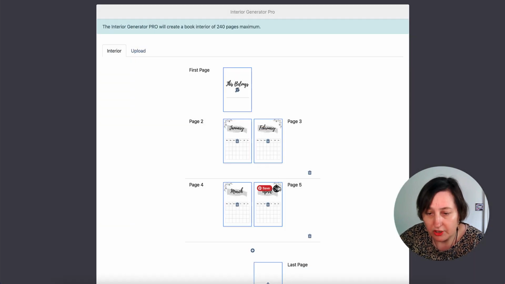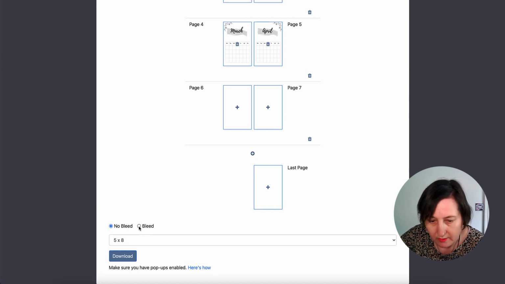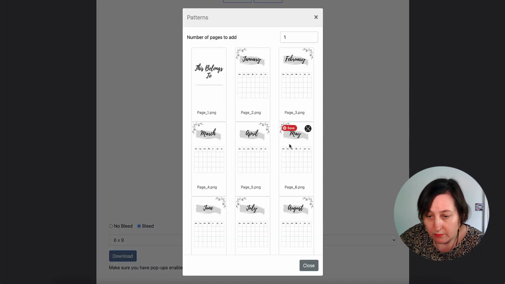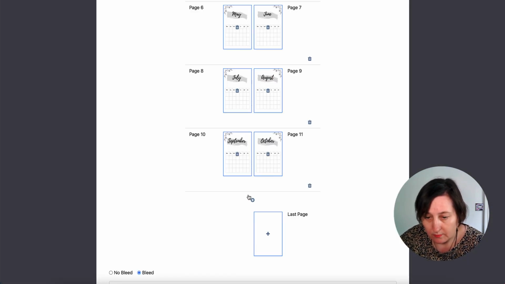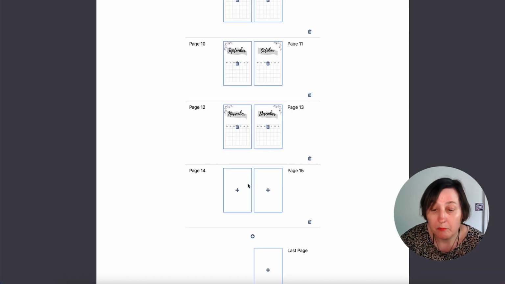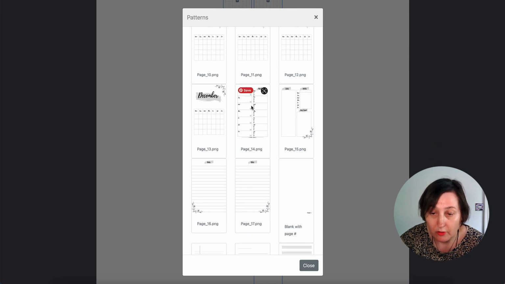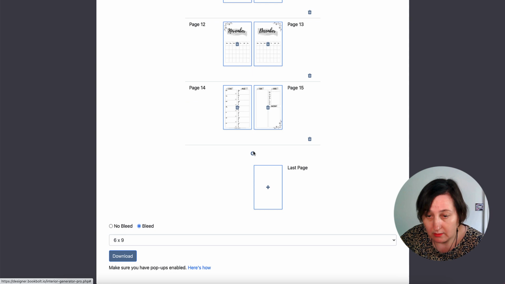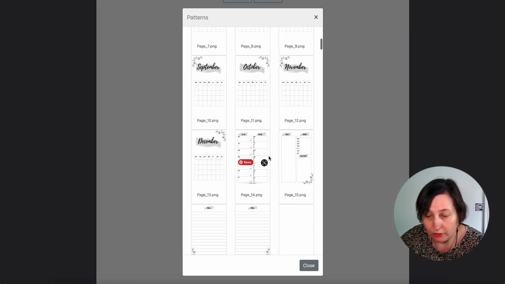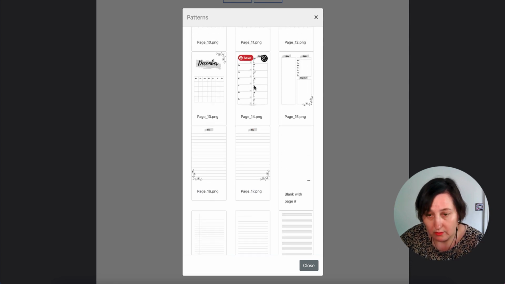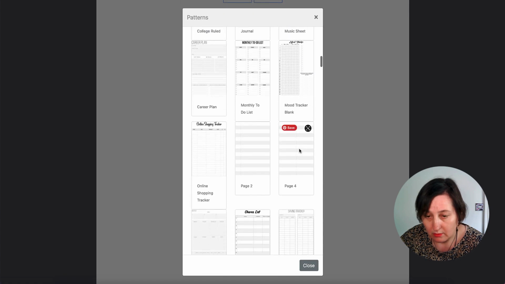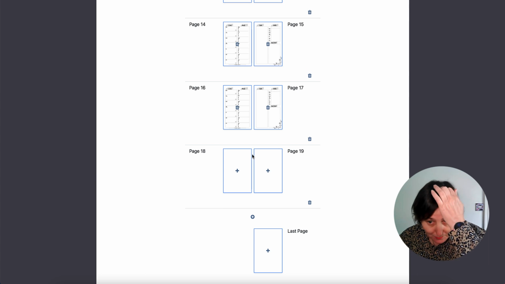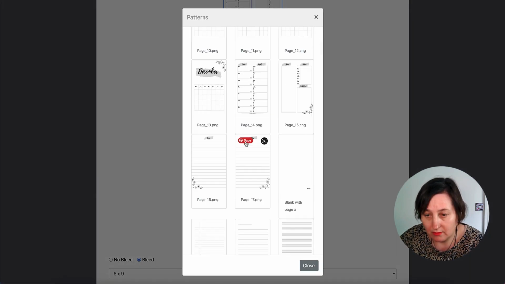And I'll speed through this so you can see what I'm doing. And actually, I should have changed this. I should have gone bleed and changed it down to 6.9 because that's the one I wanted. So I'm just making sure. And then this is where I'm going to come in and duplicate. So the pages that I want to be duplicating are these two. So I want that there and I want that there. And all you do is just click on the same ones. Again, I'll speed through this because I want 104 of those.